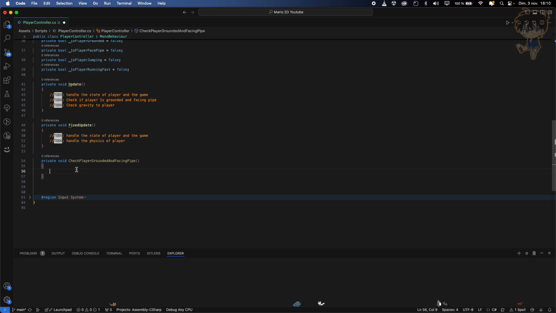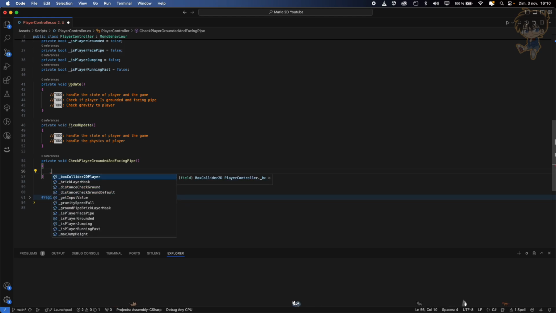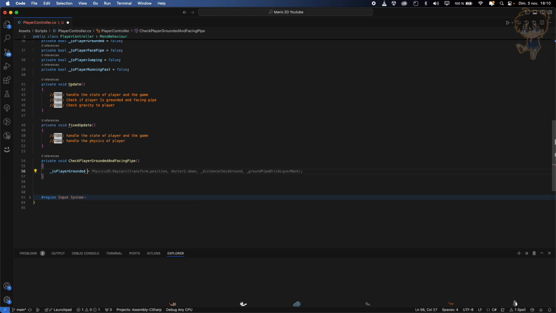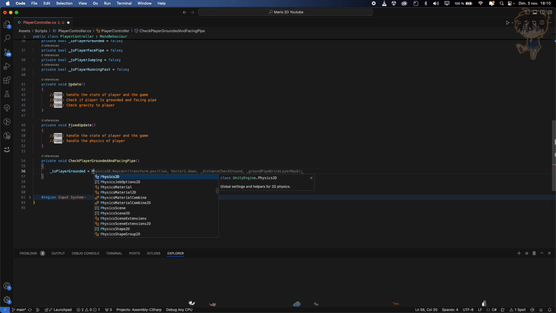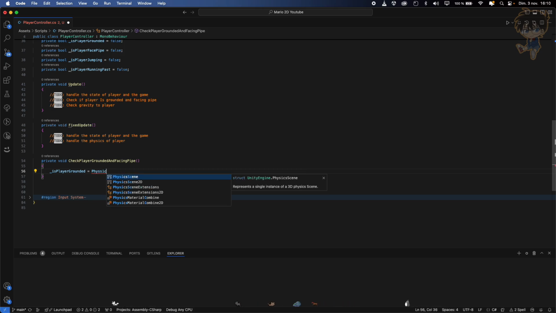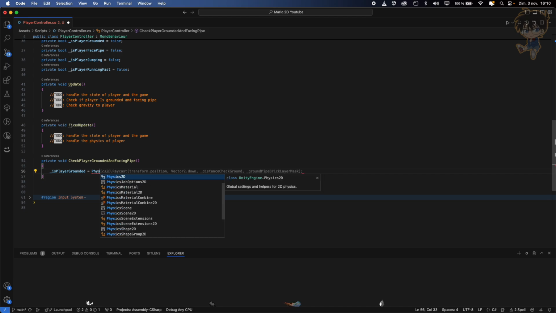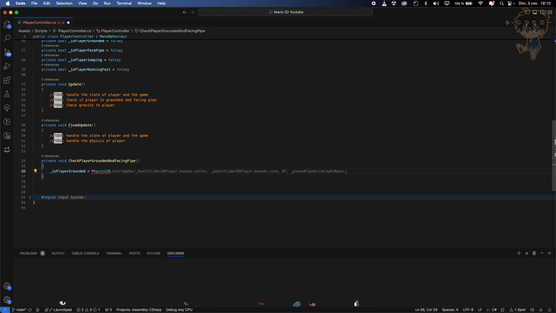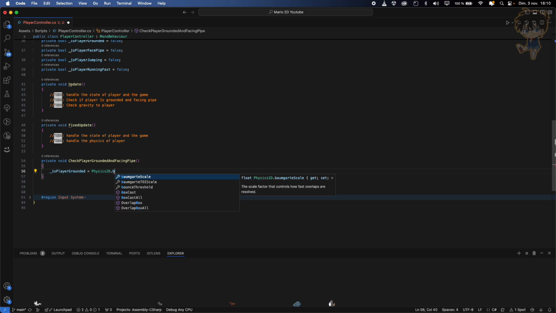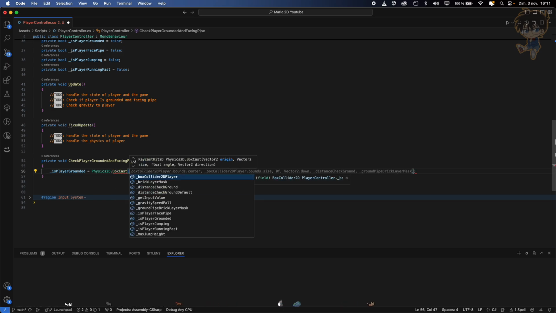For doing that, we want to handle the boolean isPlayerGrounded, and we want to say isPlayerGrounded will be equal, so Cody already knows what I will do. I will use Physics2D.BoxCast. And what we want to add in this parameter is basically the box collider 2D player bounds center.